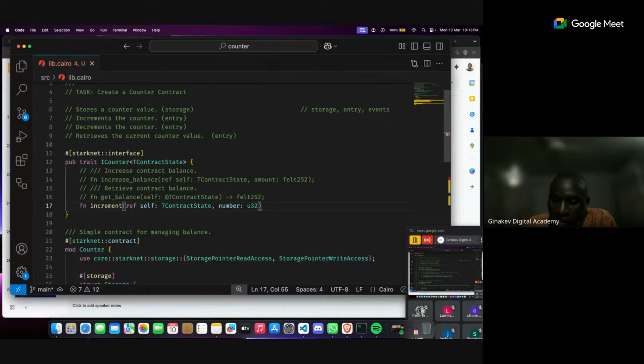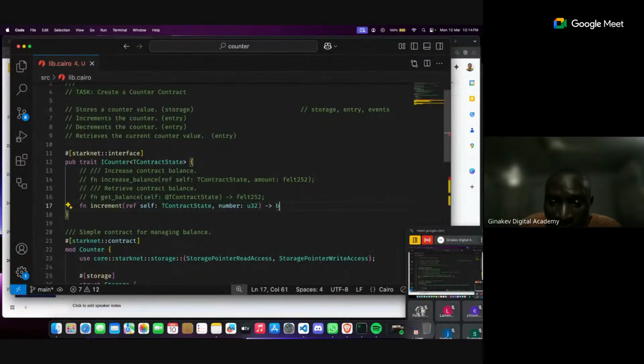So now the return type will depend on what you want. Do you want it that once you increment, it should send that it has incremented successfully? In that case, you can use bool to tell you true or false. True in a situation where it's successful, false in a situation where it's not successful.